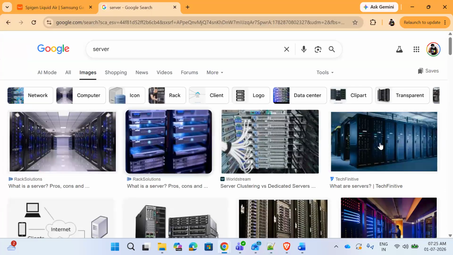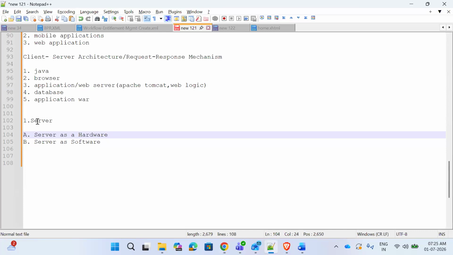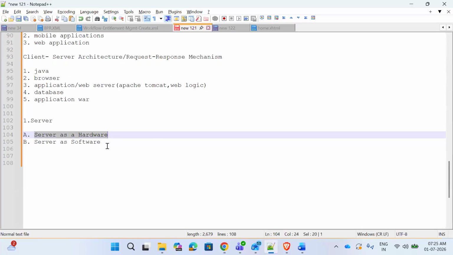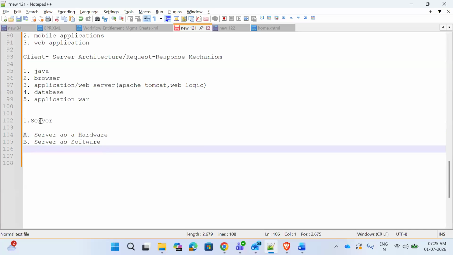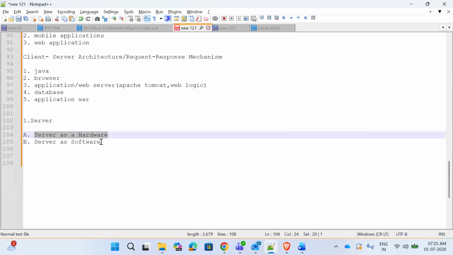Just the way we can see here, this is a server rack, and each one is a server. It means each one has the individual components required to perform any computation. So when you say the term server, it could be hardware that we are referring to: all the hardware components that are required for computation purposes. On the other hand, when we say the term server, we can also refer to some of the software that will be running on this hardware server.